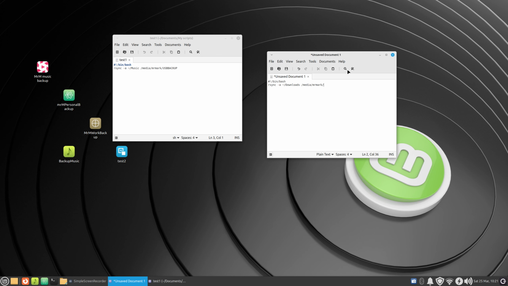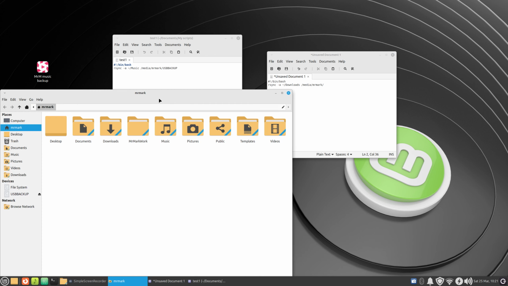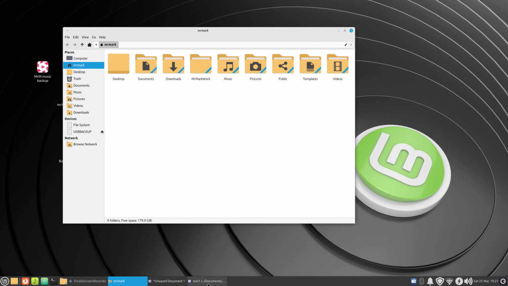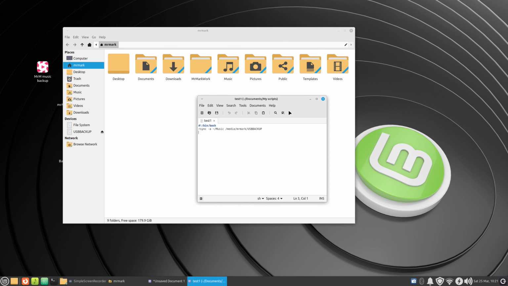This is where a lot of people go, well, I forgot what it is. That's okay. Open up your file manager, folks. Just take a look at it. This is a lot easier doing it this way. So grab your text file that you're creating and point to that device. Oh, it's called USB backup. Okay, then name it exactly the same. Just remember, this is source and this is destination.